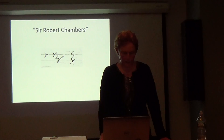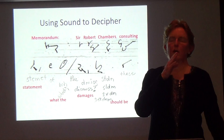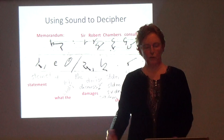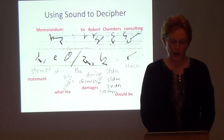So I started to decipher. I'd taken screen captures of the PDFs, separated lines so I could write on them. Because every mark can stand for at least two or three different things, and combinations of marks can also stand for two or three different things, I started writing down all the possibilities next to the marks. Then I would go back and read it out loud — in reading it out loud I would find out what things said. This process is still ongoing; there are about 38 entries and I've probably got about 85% done.